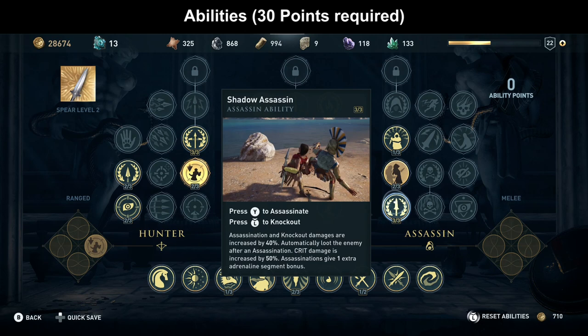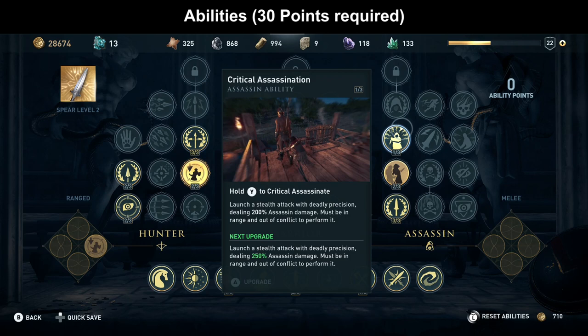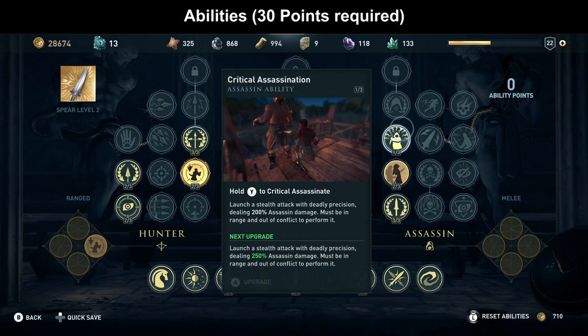When you put 2 points on Rush Assassination, that will be enough to one-shot a mercenary with Rush Assassination on level 22. And the same when you put 1 point on Critical Assassination, that will also be enough to one-shot a mercenary on level 22 on Nightmare easily.